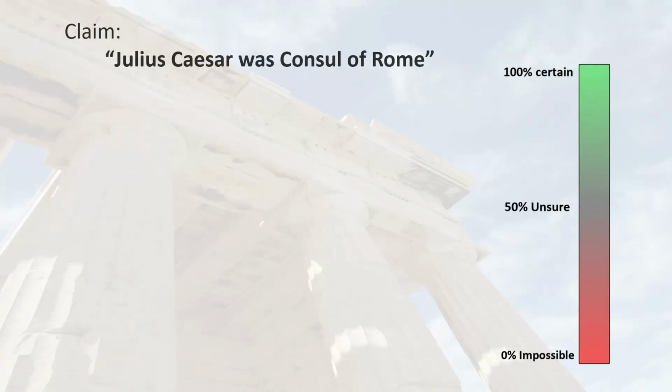As this model accurately predicts everything around us, such as solar eclipses, the position of the moon, the position of Mars, it was verified as a scientific theory and the truth. However, if someone comes up with a better explanation that better explains the solar system we live in, then that would overtake this theory. The next claim, Julius Caesar was Consul of Rome.